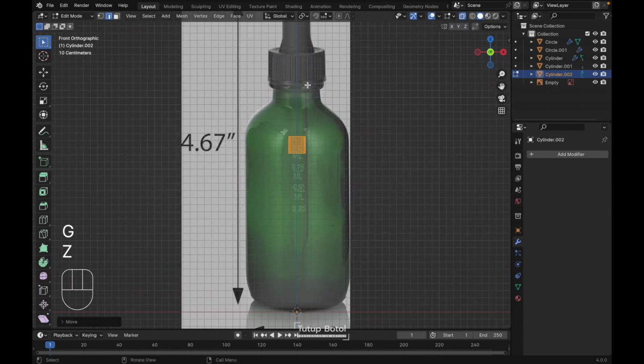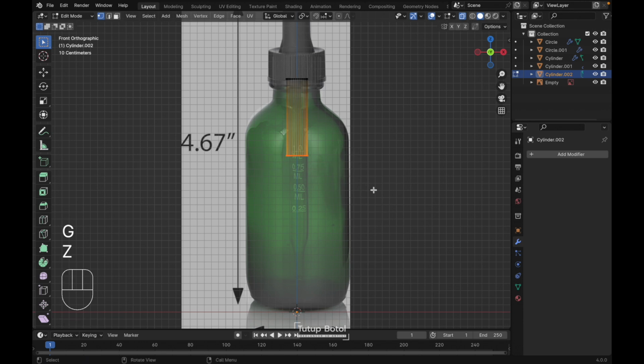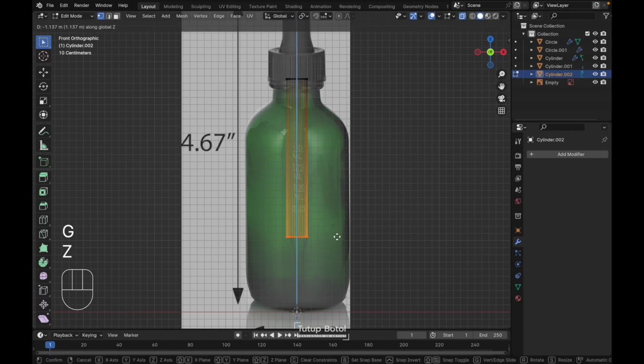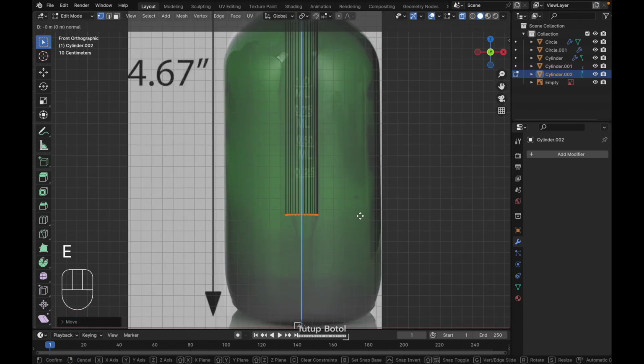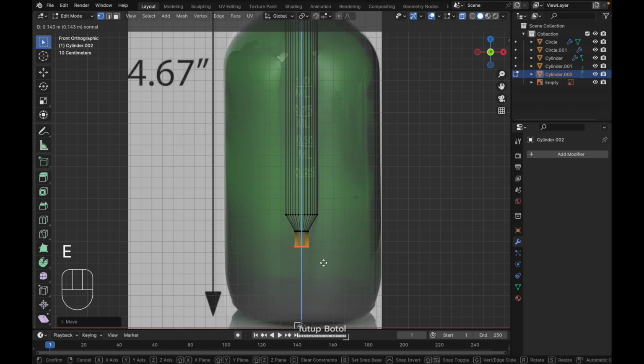Let's put it somewhere here, let's make it much bigger. Select this edge, press G Z, put it here, and down here, move it down like this, and then press E to extrude, S to scale it, press E again, just like this.